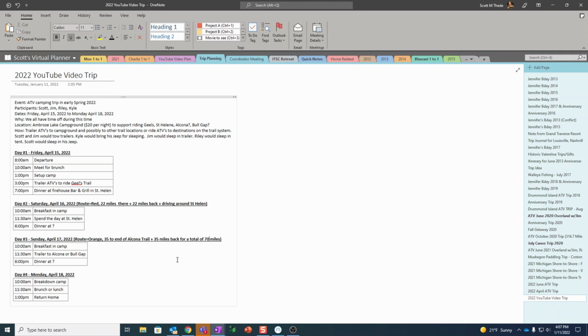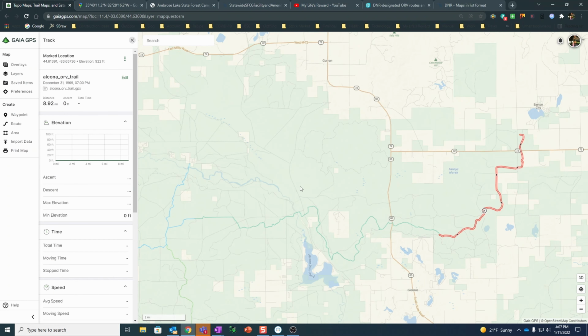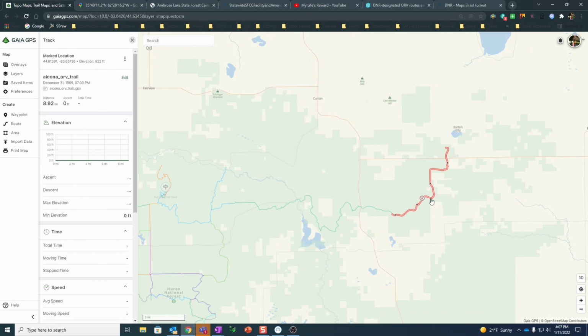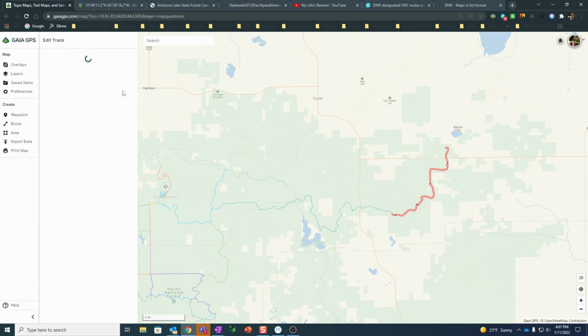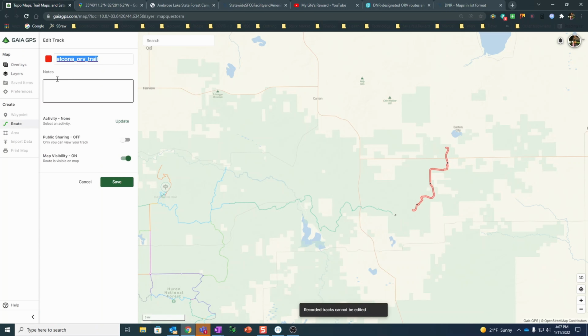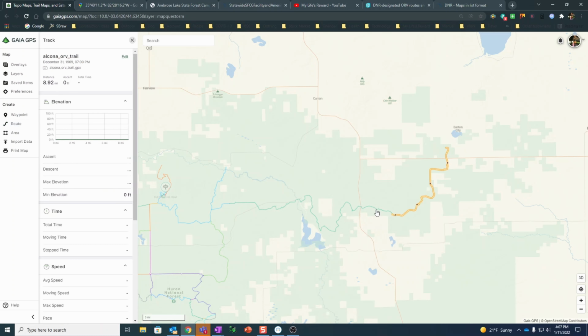However, there is a little section that bridges the Bull Gap trail area with the Alcona Trail that we're going to manually put in, just to do a refresher on doing something like that. Also, if you saw that I highlighted the orange, we don't have the trails color coded to orange yet, so I'm going to do that very quickly here.